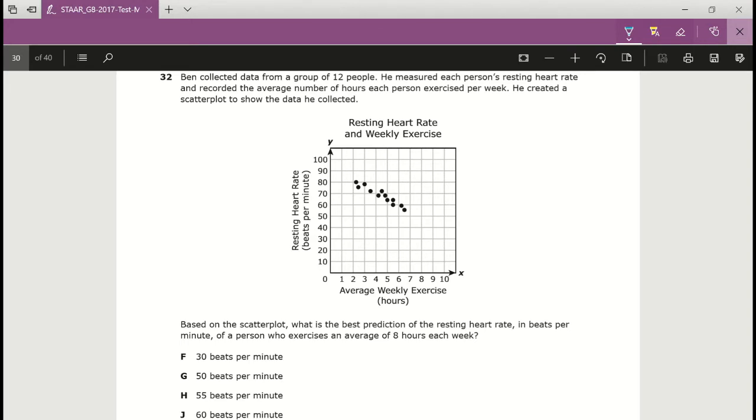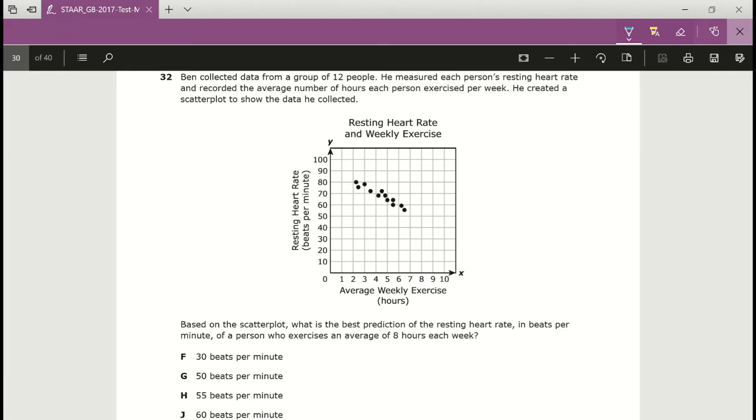Alright, so this is a scatter plot question. These are pretty simple. All you have to remember is that if a scatter plot question asks us to predict something or estimate, we need to draw a trend line. So let's draw a trend line on our graph. Remember, trend lines do not have to go through the origin. They don't have to go through the origin here. They just have to go through the middle of our points. So do as best as you can.